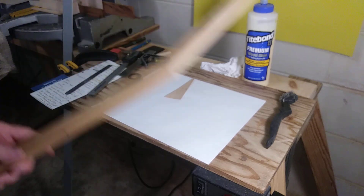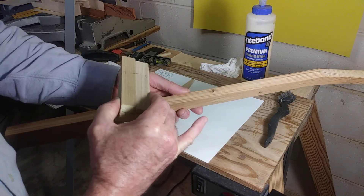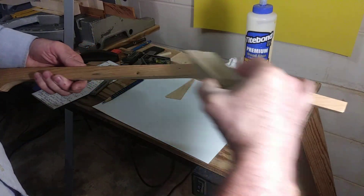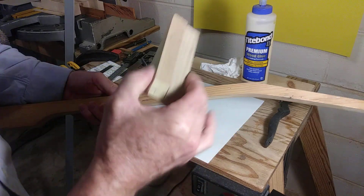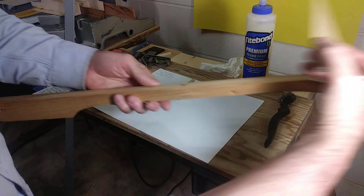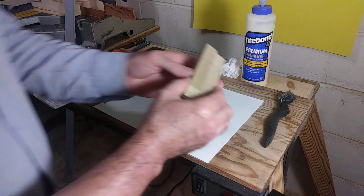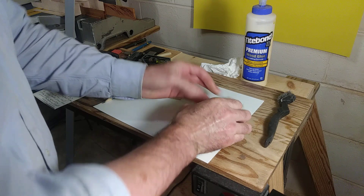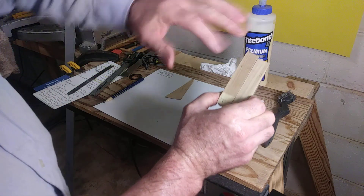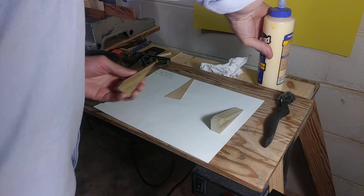I rough the necks out incredibly close to a finished state. The fretboard surface is pretty much finished — within just a couple thousandths — and even my neck headstock angle. This one is 17 degrees, which is pretty cool. Typically they're less than that on a Les Paul, but this is a vintage setup. I have that pre-machined to a precise finished state, but that forces me to work within very precise parameters. I can't risk being off even slightly, because I'll completely lose the whole headstock, the whole neck.